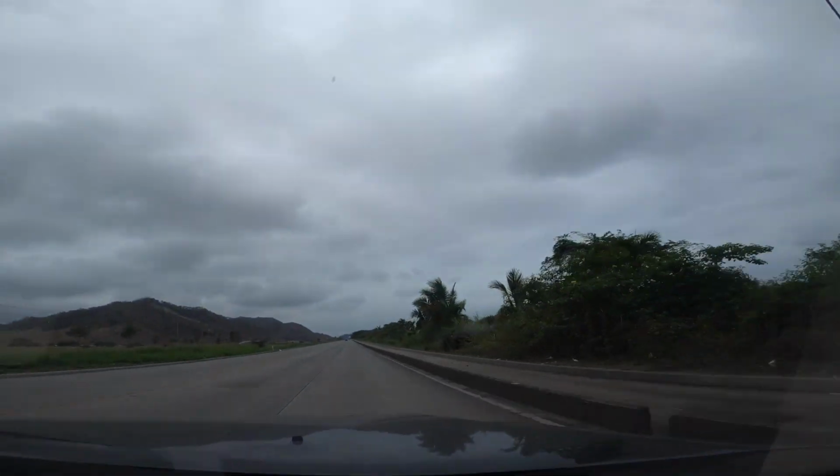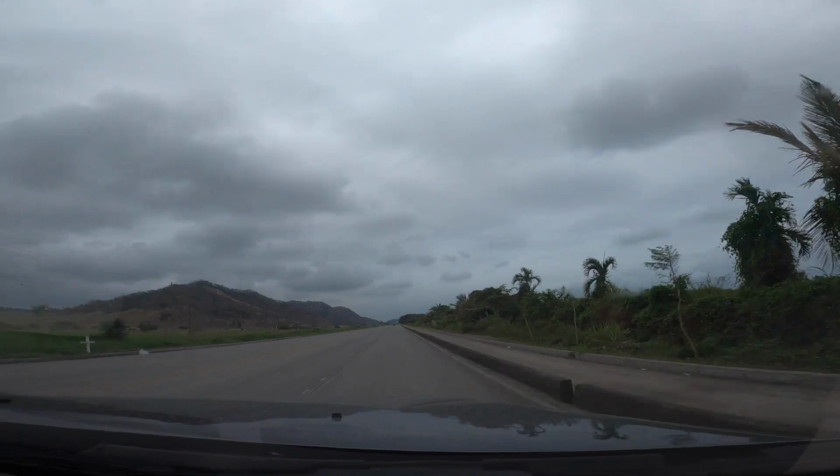So this is what it looks like. It reminds me of Mexico at the Saladita area when we arrived. It's very dry, there's a few cacti, it looks really brown. The road's mostly okay. Yeah, and little towns along the way, very small, very simple houses, and not too densely populated. So this is what the road is like so far.